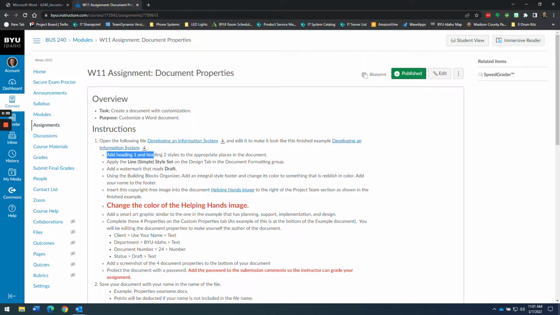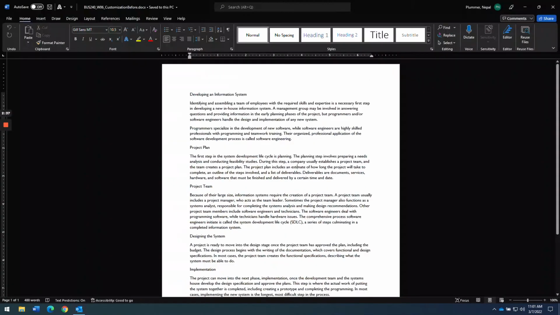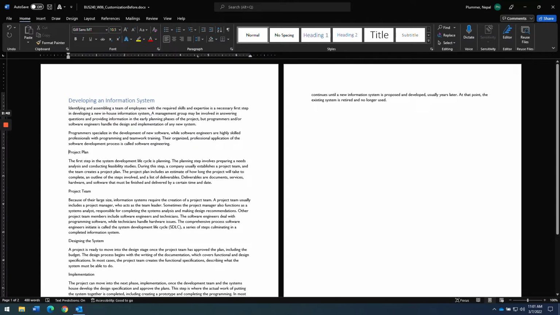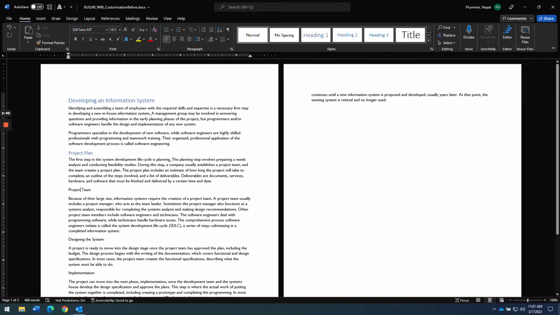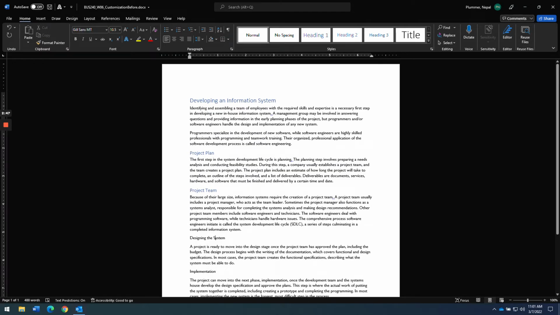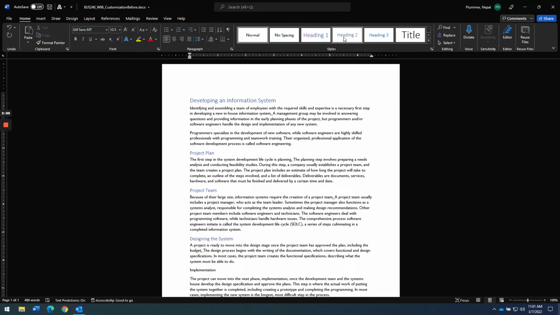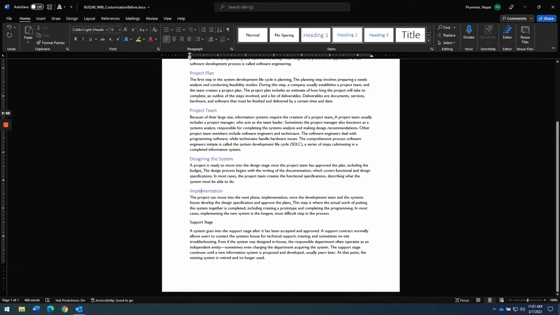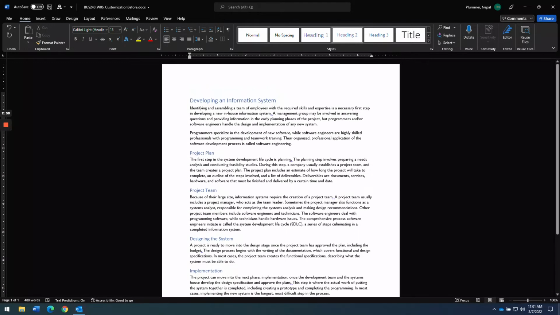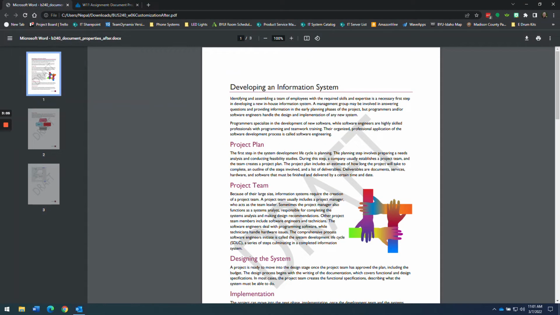First thing we want to do is we want to add heading 1 and heading 2 styles to the appropriate places in the document. So this is going to be a heading 1, it's the main heading. And then these subsequent headings are going to be heading 2. Don't worry about them looking exactly like the example. We're just defining them as headings right now. So I think I have one more here. There we go. Now I've defined them as heading 1, and then these subsequents as headings 2 and beyond. And you notice it does not look like the example, and that is okay.